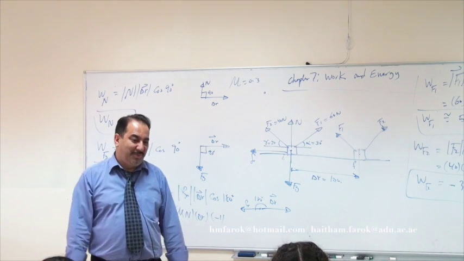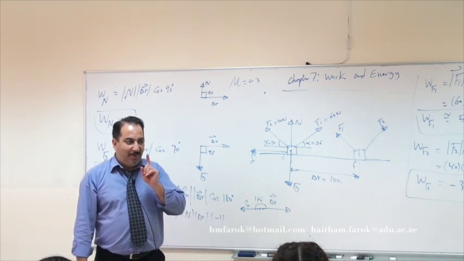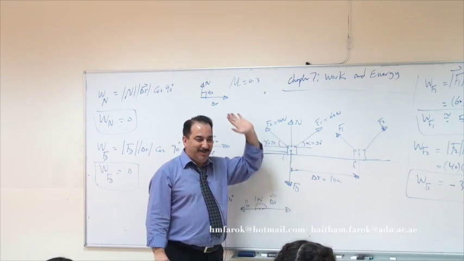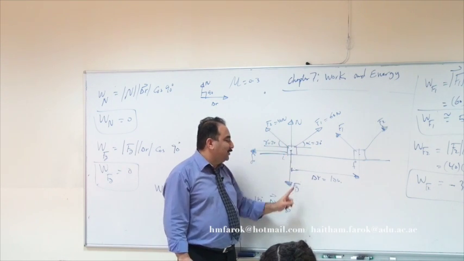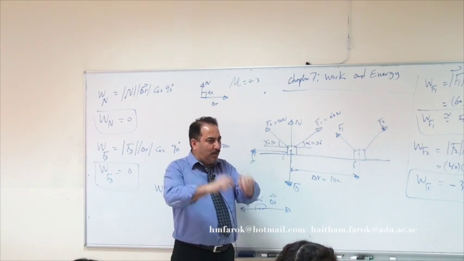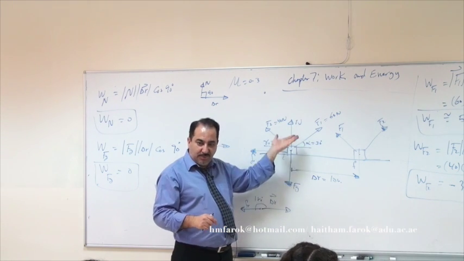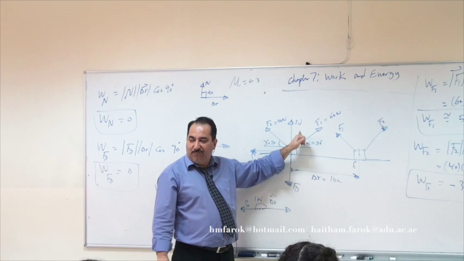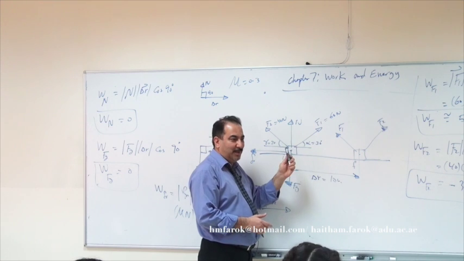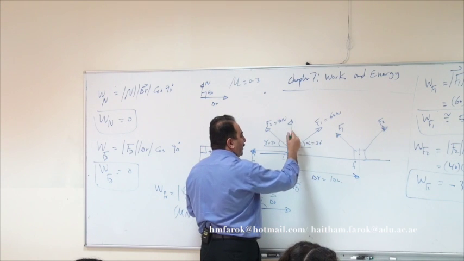Okay, that's the trap. You've fallen into the trap of making one of the common mistakes. These forces have a component up. N is not equal to Fg, not always. There's no such rule that N is always equal to Fg. Here I have three forces up: N is the reaction of the surface, and two components from F1 and F2. You can see I deliberately didn't put the free body diagram to catch you on this. So remember that this is one of the mistakes.